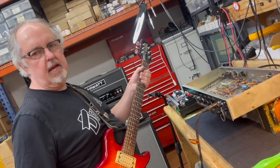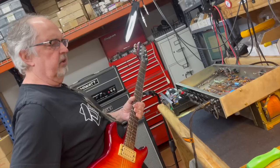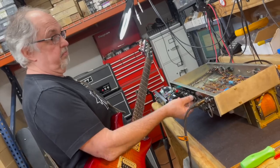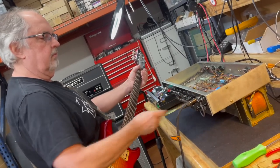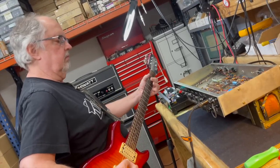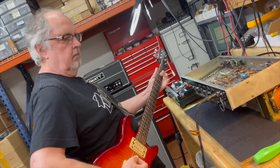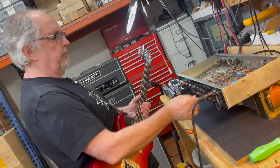Here it has that sort of ratty way thing on the bottom. We can get rid of some of that by turning down the normal volume. What if we pull back on the bass control? It's pretty down already. Even with the bass way down and the normal volume way down, it's got that tubby character.